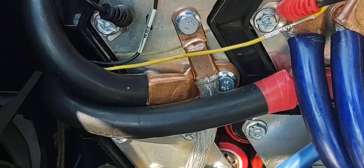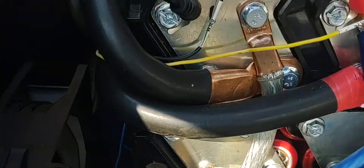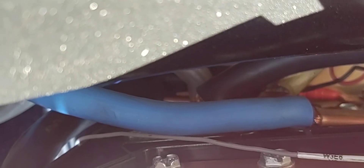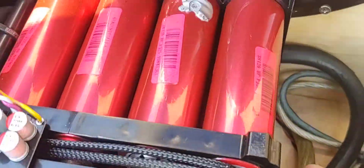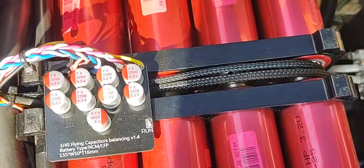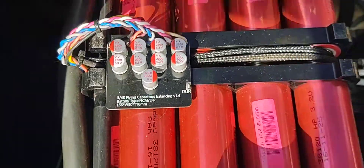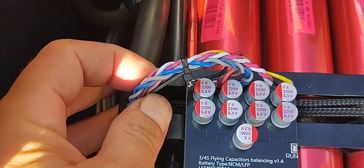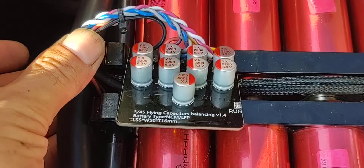I've got a couple of 2-gauge cables with connectors and lugs that wrap around the battery. They run around the backside of the battery — those two big black 2-gauge cables actually just parallel the two banks together. The cool thing about buying these batteries is you get the leads for the balance board. You don't get the balance board itself — you do have to buy that — but you do get a fan and an isolator.